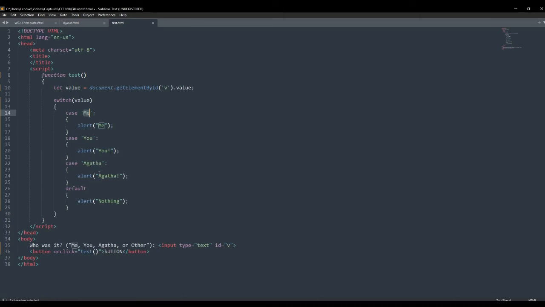But this works basically the same way as an if statement in this sense. You don't put if value is equal to, switch value is equal to, you don't do that. You just put switch, and then you put the name of the variable that you're going to be checking. And then you put each case in which it could be. It could be me, it could be you, it could be Agatha, it could be anything. So you go through and you pick each one of those. Case this, case this, case this, and what you do with each case. So if it were me, you would print this. If it were you, it would do this. If it were Agatha, it would do this. And if none of those are true, then it goes to the default statement and does what's in the default statement.